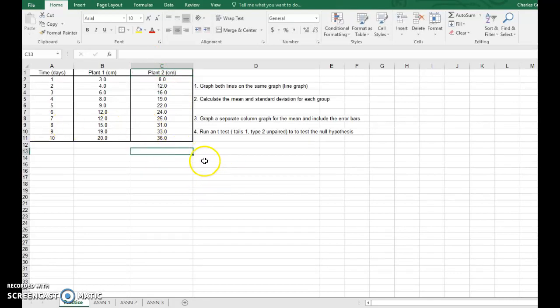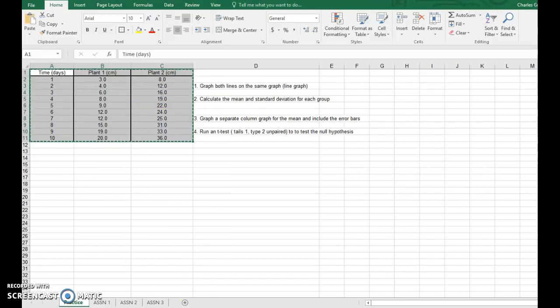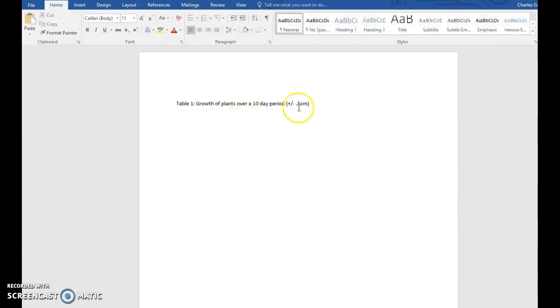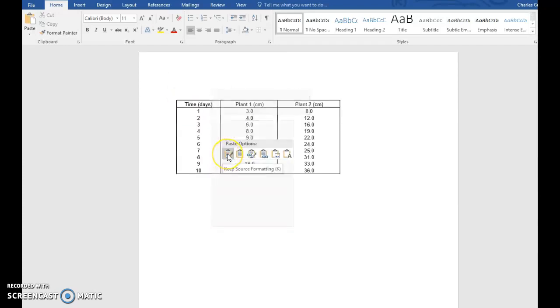All right, so we have our data table here. What I want to do is now I want to cut and paste this into a Word document so I can write my descriptor for it. So I highlight everything, right click, okay, we're going to copy. Now I open up a Word document earlier, okay, I'm just going to get rid of this, get rid of that, and I want to paste. Now we have many different paste options. That looks nice.